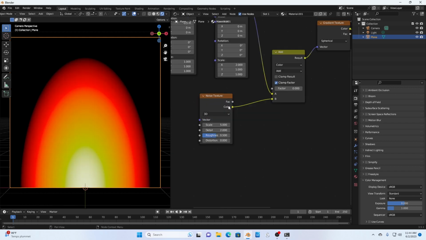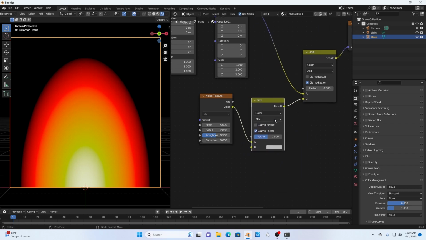What's happening there? The values coming out of the noise texture range from 0 to 1, which means all the addition is moving in one direction. Okay, we don't want that. We want it to be able to move right and left, up and down, back and forth. So the way we do that, I add another color node here and set it to subtract. What we want to do is subtract 0.5 from all 3 channels. That way it'll range from a negative number to a positive number. It'll be symmetrical. Makes sense?